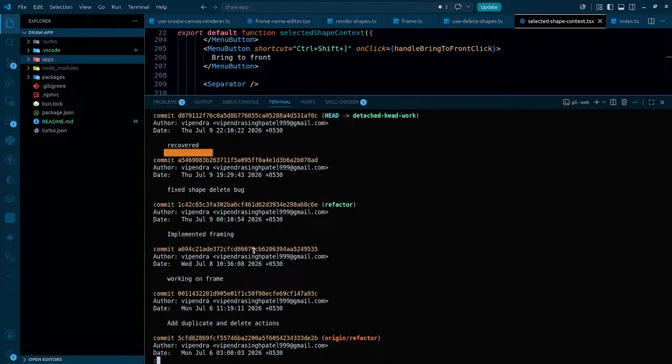We have this in here, working on frame. Let's go to this one or check out the differences.